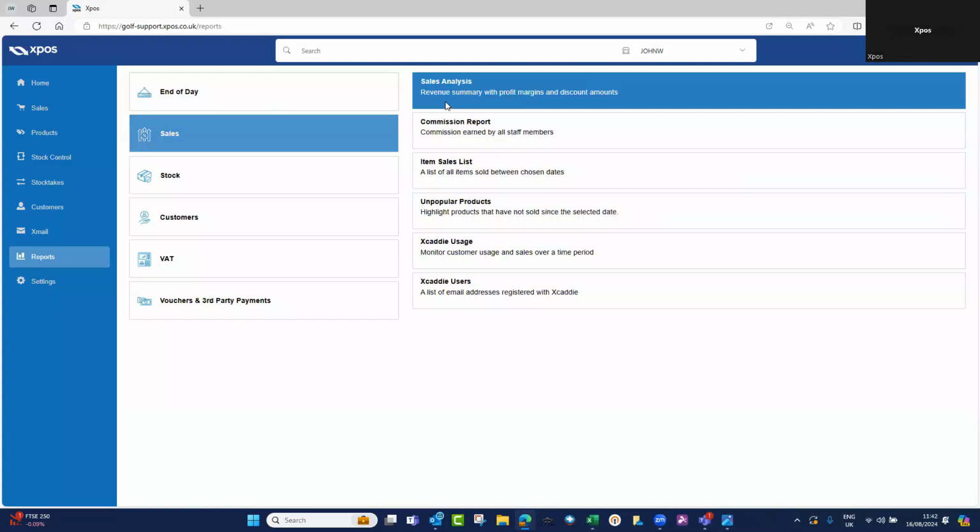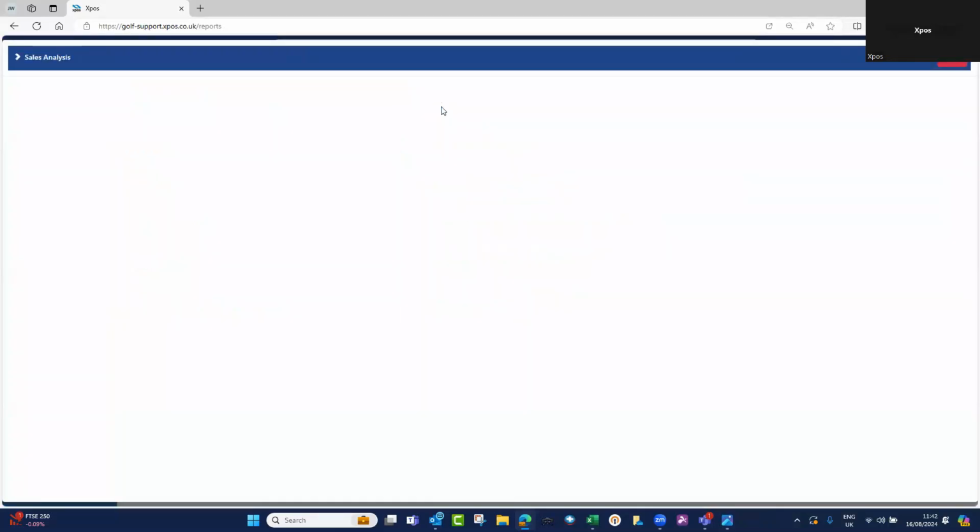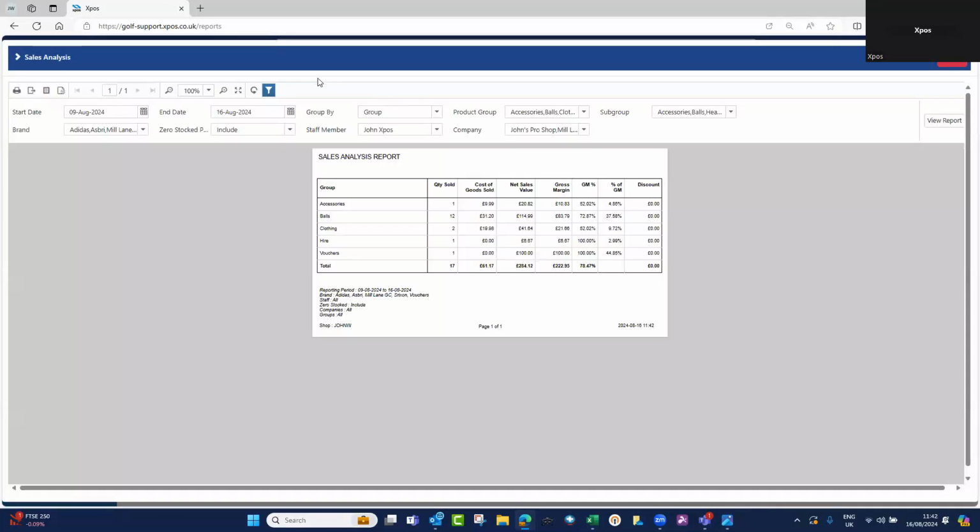So first of all, the sales analysis. The sales analysis report can be run for any timeline. Here we can see that we've got the date range that I could change. The report would automatically load by group. One thing I would mention is that subgroup is probably a really good view in here. And then you'll be able to see the information shown. So you've got the quantity of products shown under each subgroup. Cost of sale is all of the products' cost of sale added together. So 12 items, the total cost for all those items is 31.20.